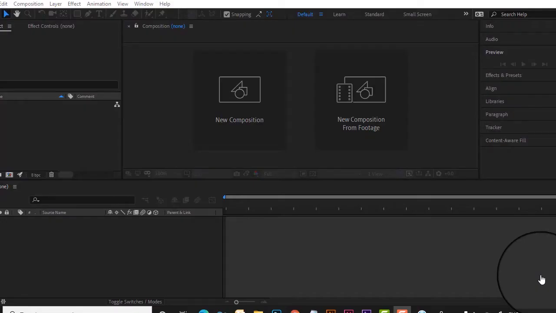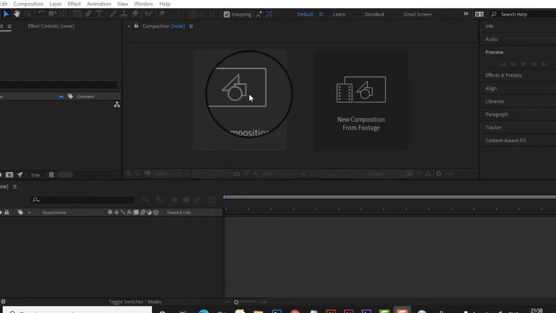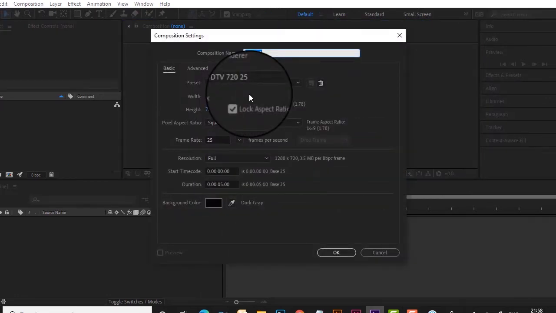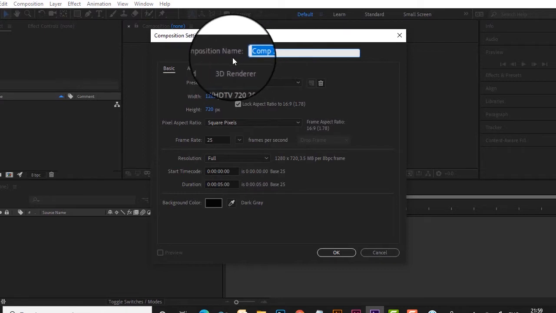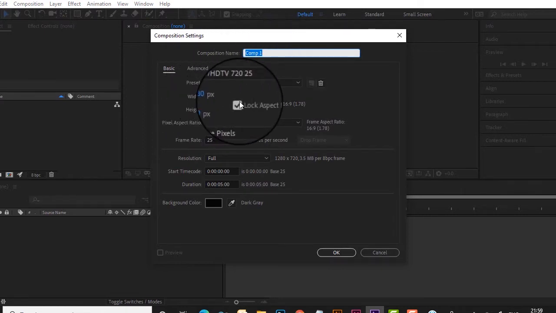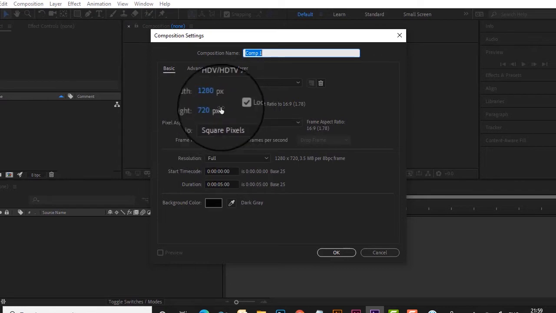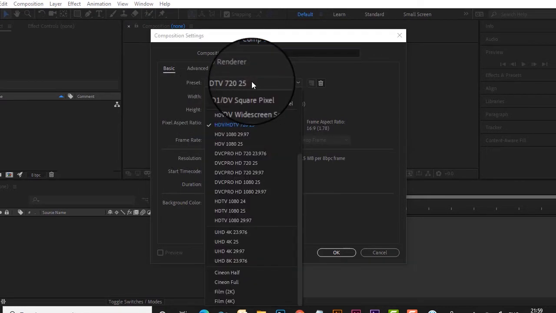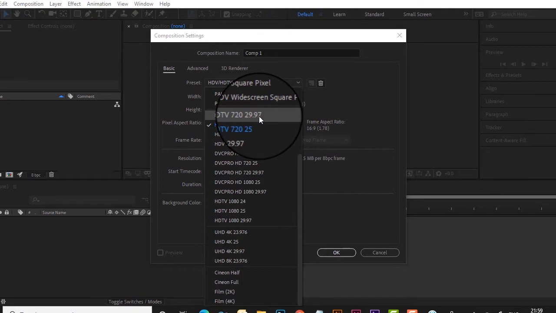Hi friends, so today we will study how to create a liquid swirl effect in Adobe After Effects. The first thing we will do is click on New Composition. We will select the default name. Let the dimensions be 1280 by 720, or if you want we can change it to a higher resolution.